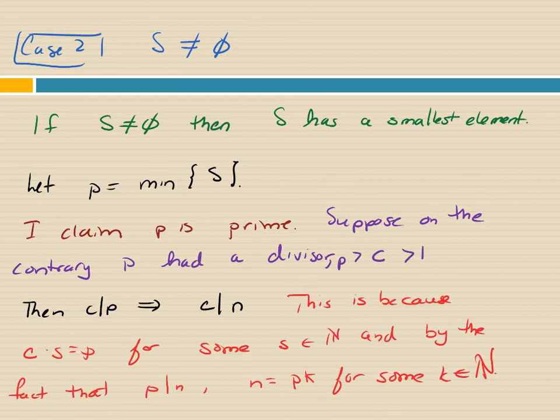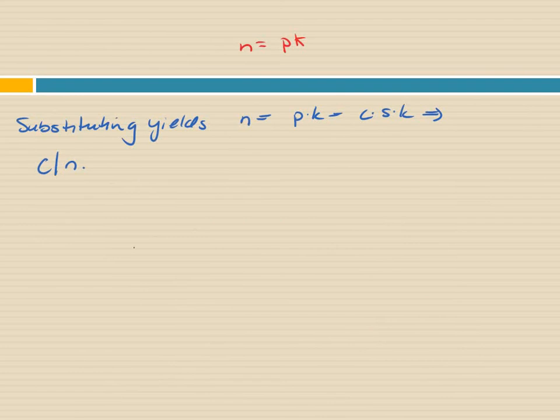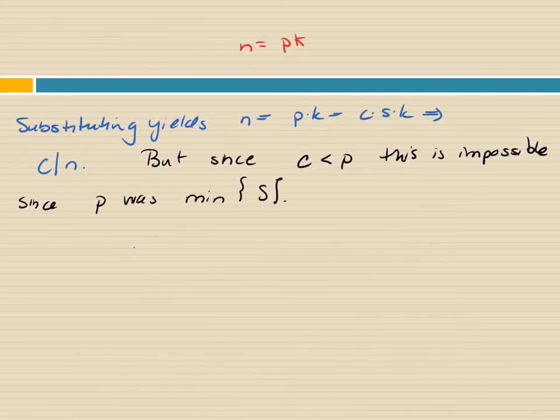How do I know that? Well, I can just write down the equations and show it. That if c divides p, then c has to divide n. But that's a problem because c has got to be smaller than p, because it's not prime. It's some other number that's smaller than p and bigger than 1, so that's impossible because p was already the minimum, the smallest thing I could have chosen from that set S. So now I found something even smaller that divides n.